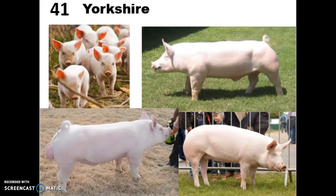And lastly, we have the Yorkshire. These guys were developed in York County, England in the 1830s, and they are the most common breed in the U.S. and Canada today. They are a maternal breed — actually known as the mother breed because they are now part of so many other breeds. They are long-bodied and deep-sided with really high carcass quality and erect ears, hence that 'shire' suffix. They have what we call a dished face — the eyes are almost flat to the head and it curves around to the snout. The most popular market breed because they are such good mothers and have such good carcass quality.